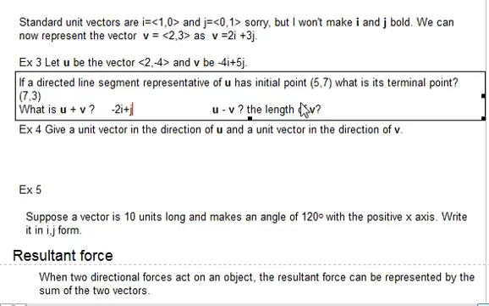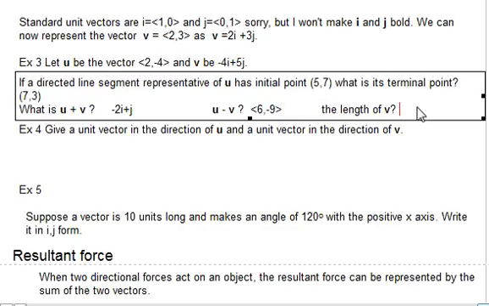So what would be u minus v? Okay, u minus v, maybe for a change I'll make this be in component form, since we ought to be able to go back and forth between them. That would be 2i minus negative 4i, or we'll call that 6i, but in component form that would just be 6. And for the j part, u minus v, negative 4 minus 5, so negative 9 would be the y component.